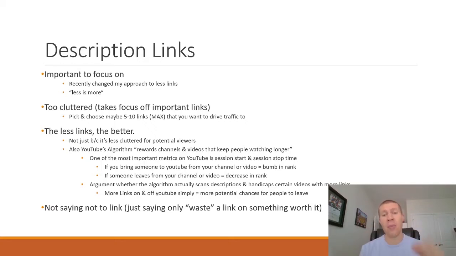There's actually an argument between people right now whether the algorithm scans a video and sees how many links are in the description, and obviously the more links, the more handicap it potentially puts on you. I don't necessarily know about that. I don't subscribe to that argument. There's two different sides. Some people say it does, some people say it doesn't. I err more on the side of not agreeing with that. I don't know that the algorithm's scanning videos to see, oh, you have 20 links, so we're going to penalize you more than a video with 5, right?